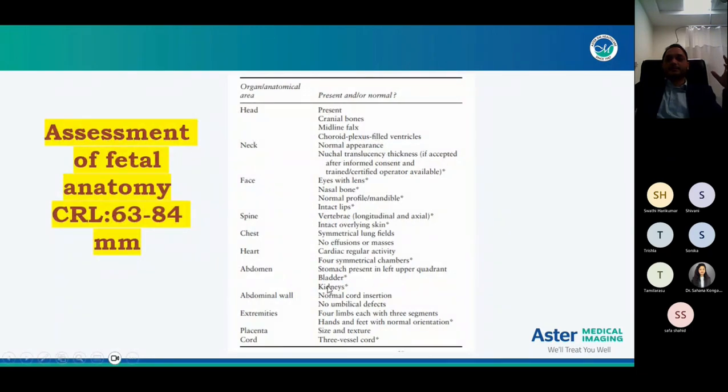So now after all the risk assessment, we have seen one important thing to do is to check the fetal anatomy in detail in the NT scan itself. Earlier we were checking the detailed anatomy only in the anomaly scan. That's why we used to call the NT scan the level 1 scan, where we just used to look for open spina bifida, such kind of things, neural tube defects. That was only some gross things we used to see. That's why it was called level 1, and the anomaly scan was called level 2.